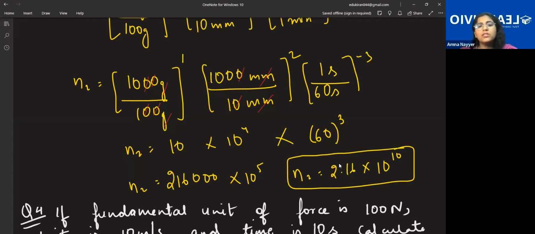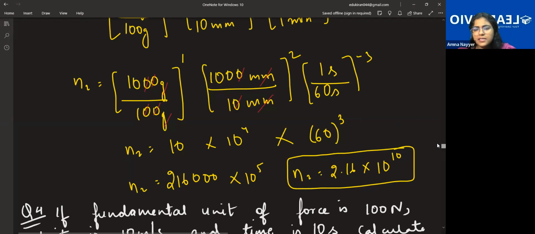This is the most difficult question if it will come in your exam. The basic questions that come from dimensional analysis are basically convert 1 Newton into 10 Newtons, 1000 Newton, like this. But this is a question extracted from a textbook, from NCERT's back exercise. So this is not difficult.